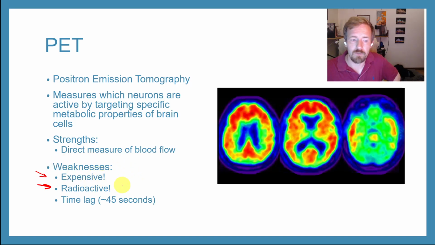So think about that, right? Whenever we are looking at a study, if it's a PET study and they only have 20 people in it, it's very easy for us to turn our nose up and say, this is a really small sample size, don't you think? But think about if each of those 20 people cost $7,500. I ain't got that kind of money, right? So that's one of the weaknesses here. But the nice thing about it is it does tell you exactly where that blood is. And that can tell us exactly where dopamine is or where serotonin is throughout the brain, which is extremely valuable.